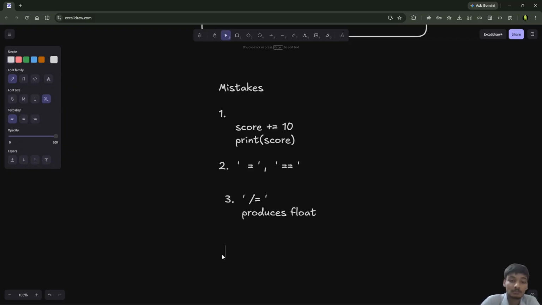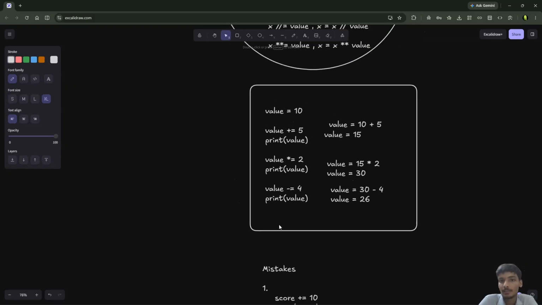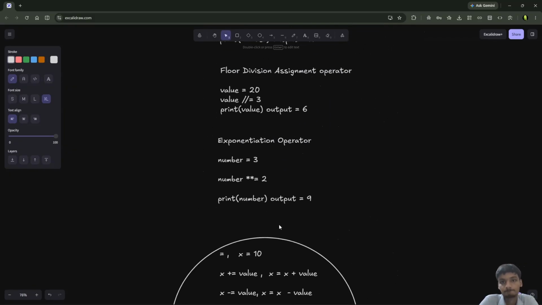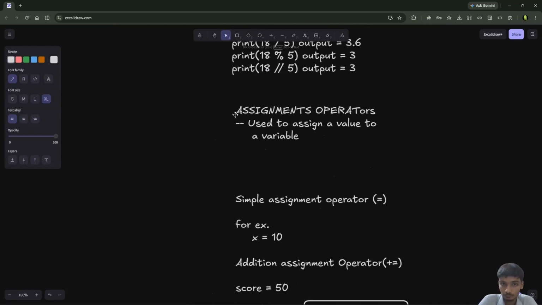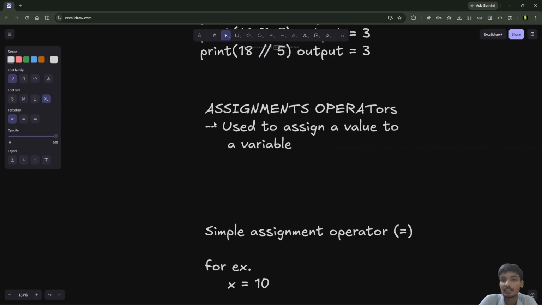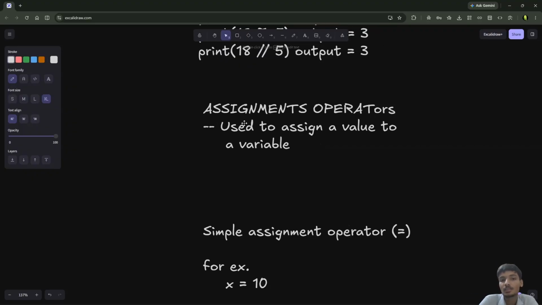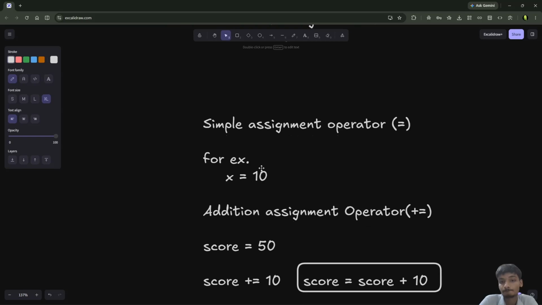So let's quickly revise all these assignment operators. We first understood what assignment operators are: operators used to assign values to a variable.